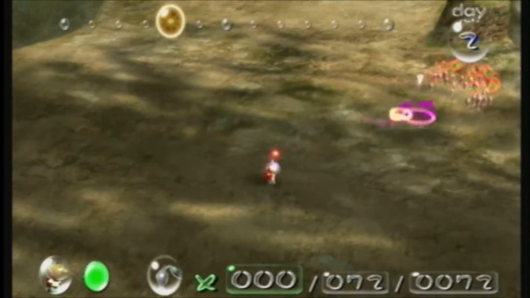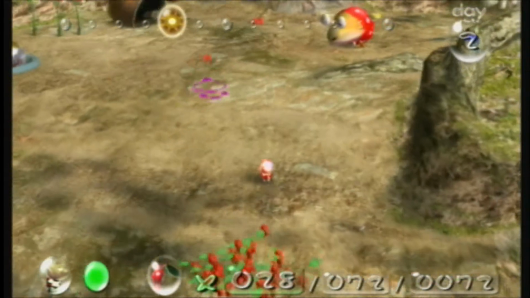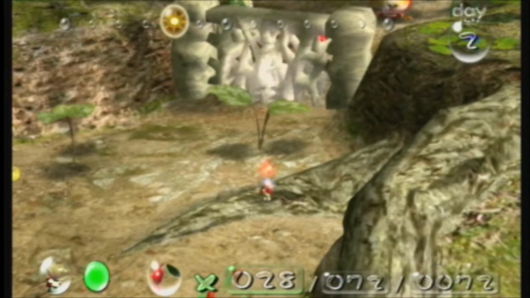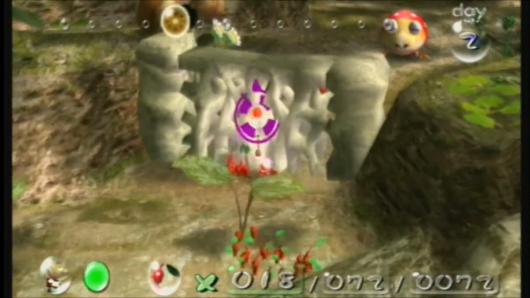Okay, and the rest of you are going to come with me this way. We're just going to leave this big bulb thing, which is just the actual bulb. The other ones I believe are called dwarf bulbs. So, and let's get these guys to work on this gate here.